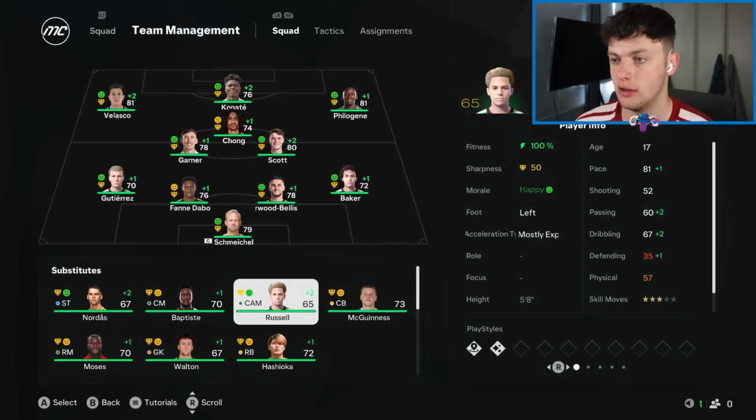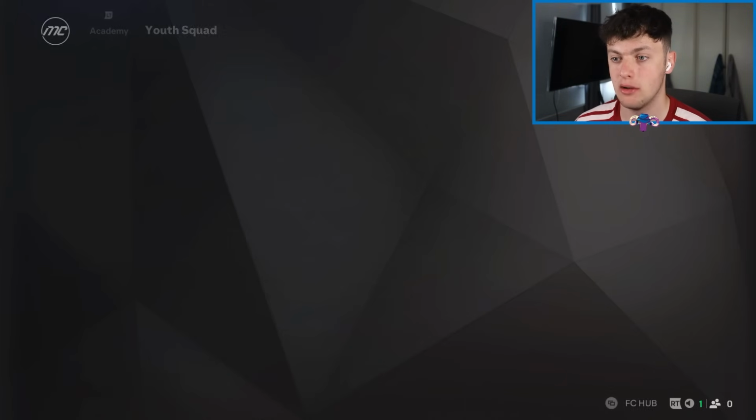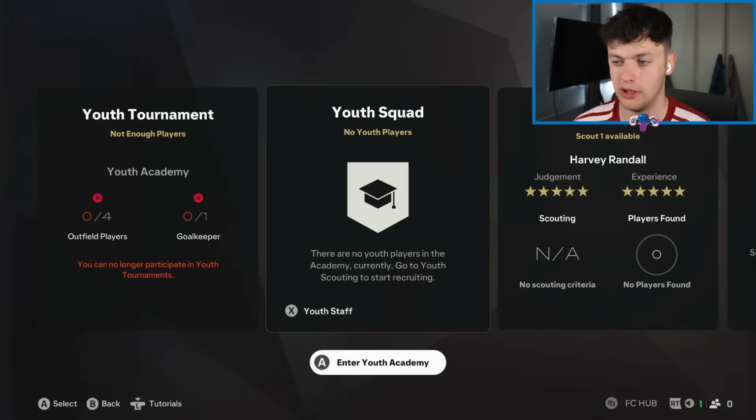Lovely. Oh, I'm going to look to loan out Russell, of course. And Owen Wright as well. Okay, he's 16, so I'll promote him to the first team. And we'll maybe try and loan him out as well.